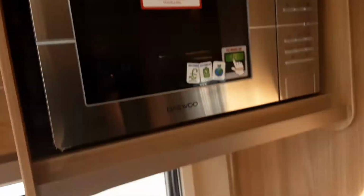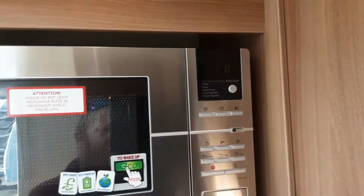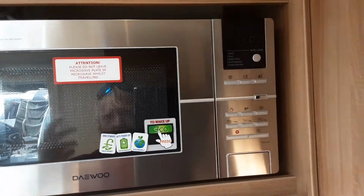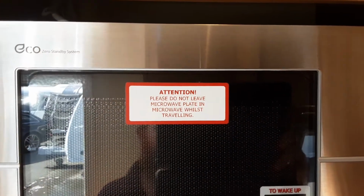The microwave is an Eco microwave on this particular caravan, so you'll need to hit the Eco button to wake the microwave up, as you can see, and then the microwave will work like a normal microwave. And as you can see on the description just here, please remove the microwave plate before travelling.